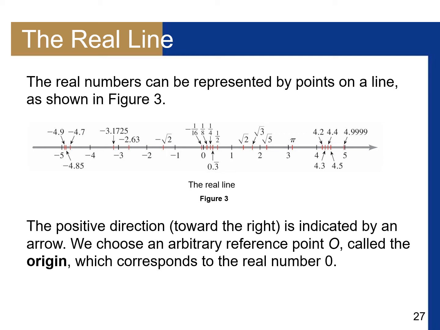This is simply showing that you can plot all of the numbers that we were talking about, whether they are irrational, rational, whole, integers, or natural numbers, on this line. And we want to use this: the smallest numbers are the ones that are furthest to the left, the larger numbers are the ones that are further to the right. And I often say, think of this as temperature.